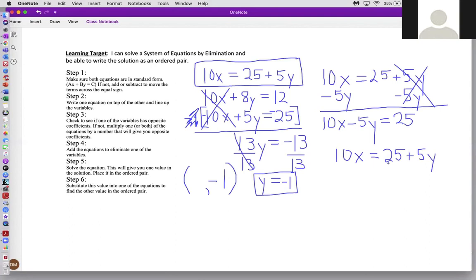The solution or the ordered pair is where the two lines intersect, if in fact we have a solution. In some problems, you're going to end up with no solution or an infinite number of solutions. So 10x equals 25 plus 5y was my original equation. I'm going to substitute the value that I've already found, which is y. So I just copy the rest of the equation. But when I get to my y term, I substitute the value of y, which in this case is negative one. Or plug it in is another term you're going to hear used a lot. So now I have 10x equals 25 plus 5 times negative one is minus 5. So combining like terms, I get 10x equals 20, divide both sides by 10, and I get x equals 2.